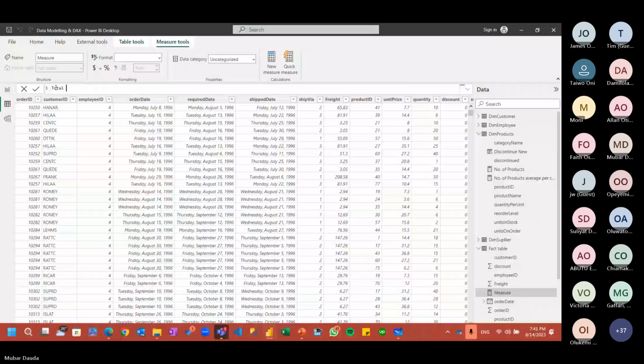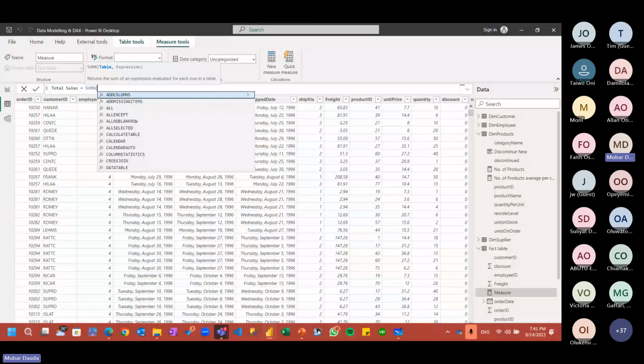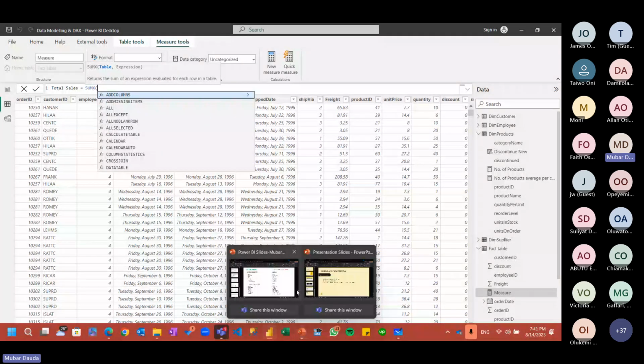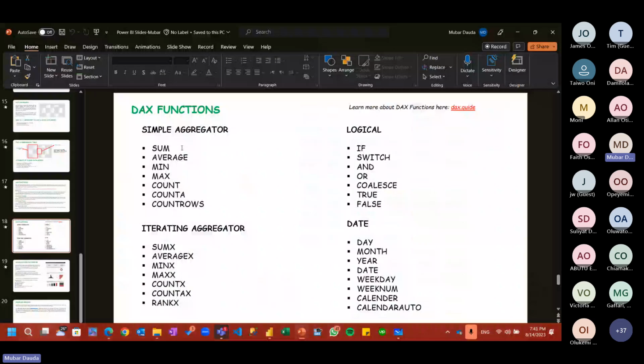Before I create this function, I want to explain what this is. In row context, your row context mostly contains some of these, sometimes. This is not sum, these are aggregators. These iterating aggregators are for filter context too.